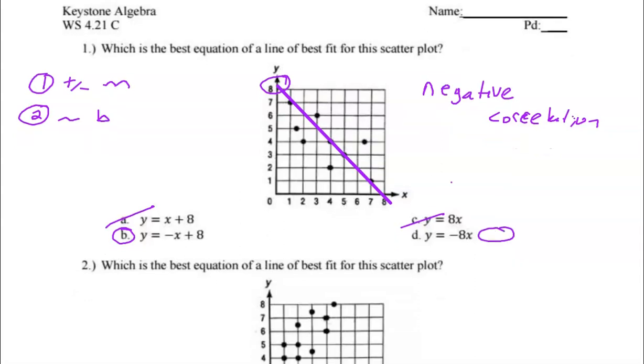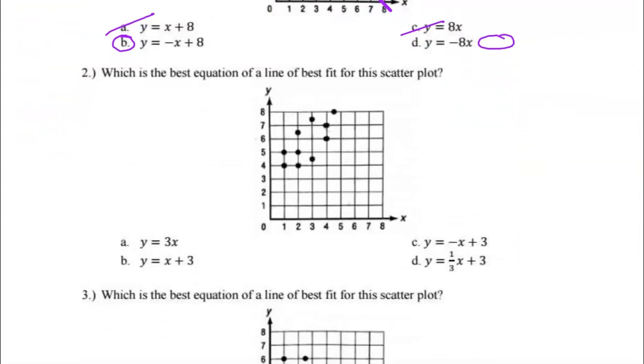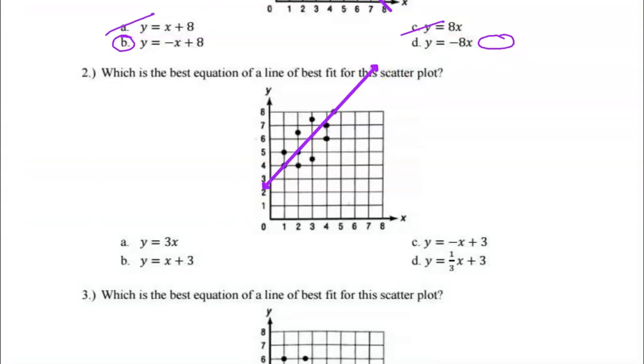So we'll look at example 2 here. Again, I'm going to go ahead and draw my line of best fit, really not caring what the equation is at this point. I'm simply just going to draw it through 2 dots, and I did try to pick 2 dots that I have a rough idea of in case I would need the equation. But as I look here, my slope is going to be a positive number of some sort. So I can cross off C.